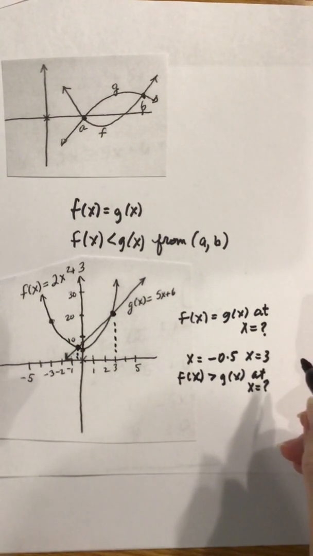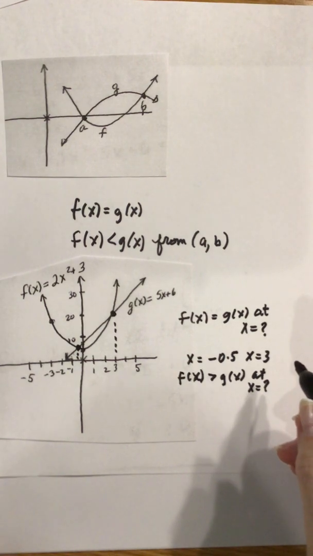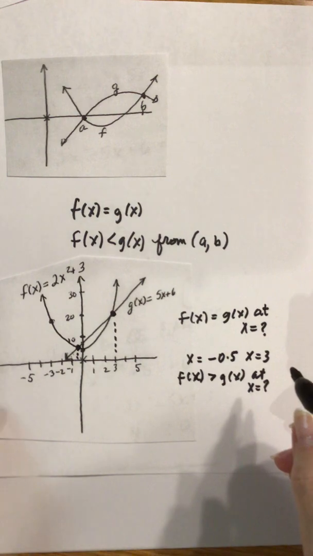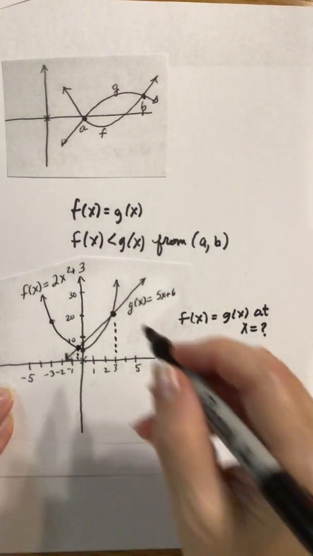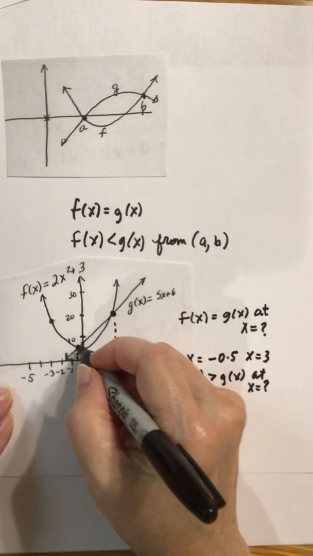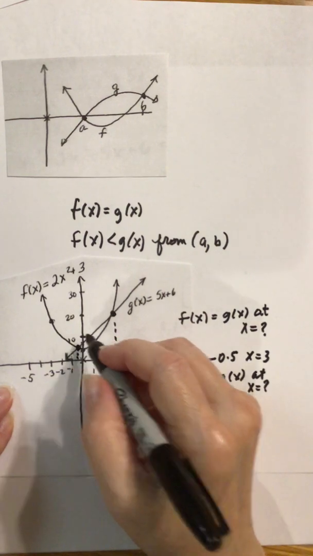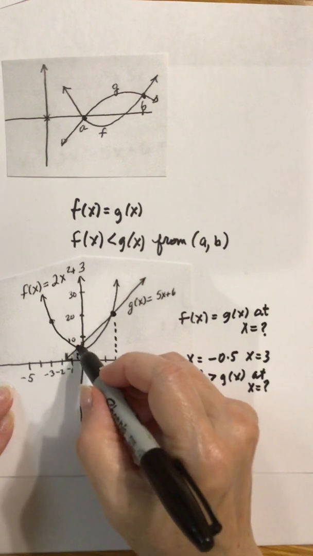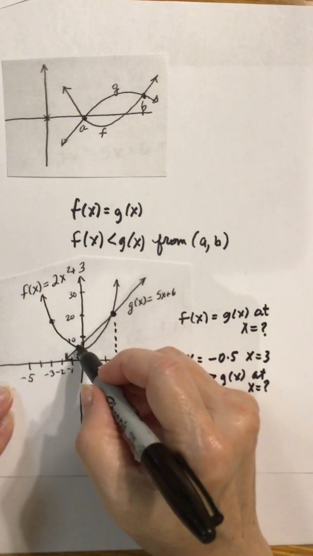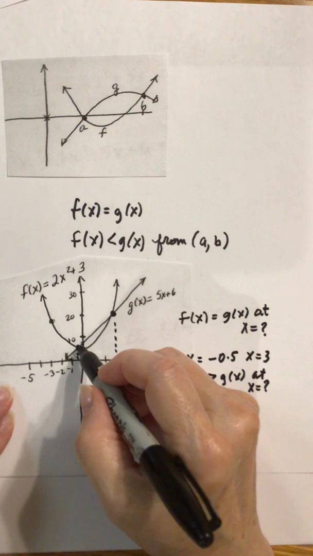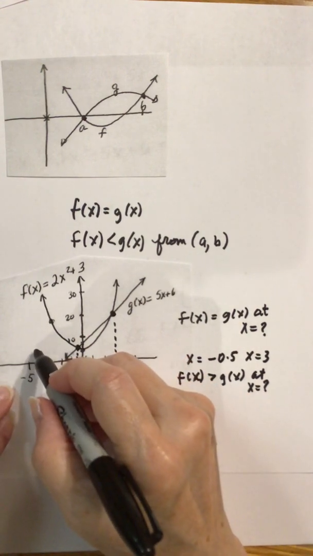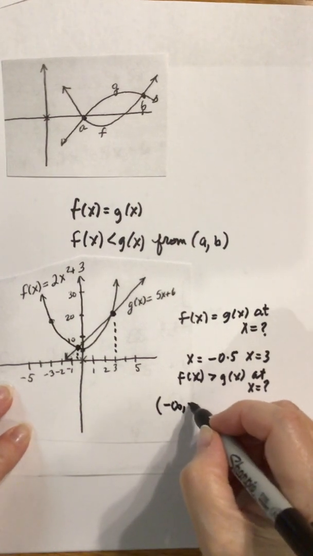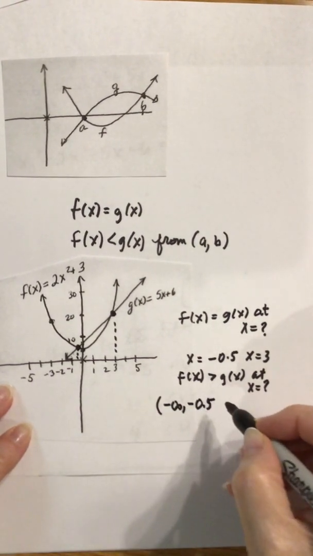is the bigger one. So we're looking at where it's going to be greater than, so above the line. So above the line, we start here, at negative 1/2, where they were crossing each other. And then the f is above the g, because see how the g is down below here? So this is going to be going from this negative 0.5 and going to the left. So that's going to give us negative infinity to negative 0.5.